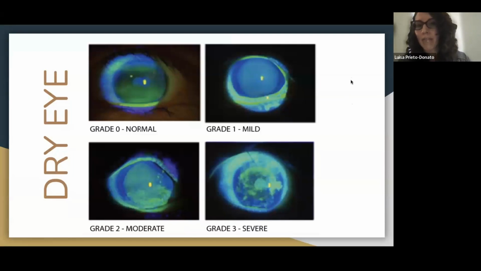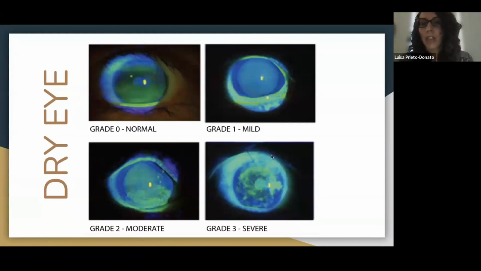And the way we test for this is by putting a yellow dye in the eye because it will highlight any dryness. The cornea, the clear part of the eye, is essentially like the skin. And sometimes, especially in the winter, just how our skin might get a little ashy and itchy, the same thing could happen in the eye, and that's what we see in that bottom right picture where it says grade 3 severe. That's a lot of dryness. Ideally, what we want to see when we put that yellow dye is grade 0 on the top left.